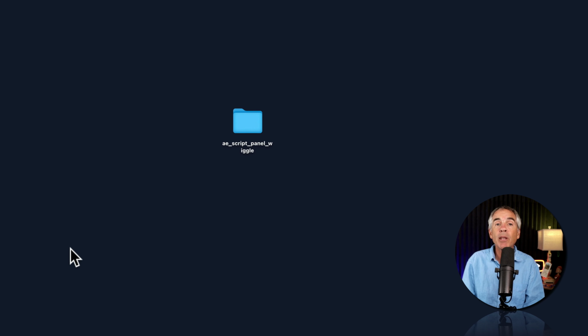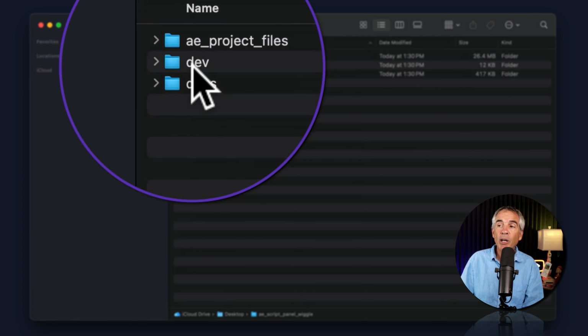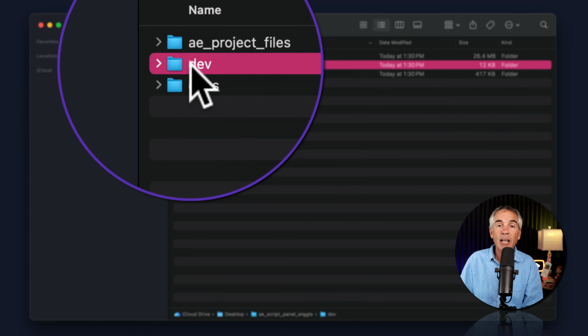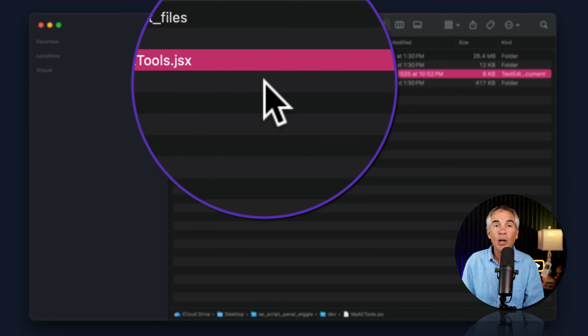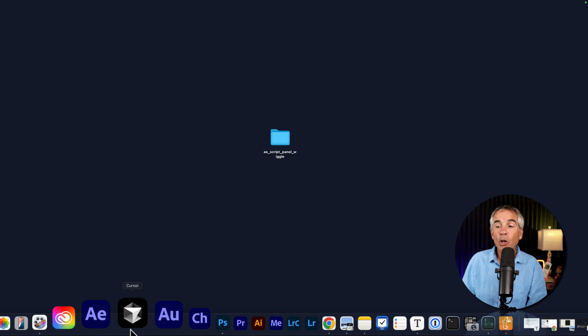To reopen the project in Cursor and make changes to the wiggle panel, first locate your project folder and just double check in your project folder. For me, I created the dev folder. That is where my .jsx file is, which contains the code for the wiggle panel. Go ahead and open up Cursor.